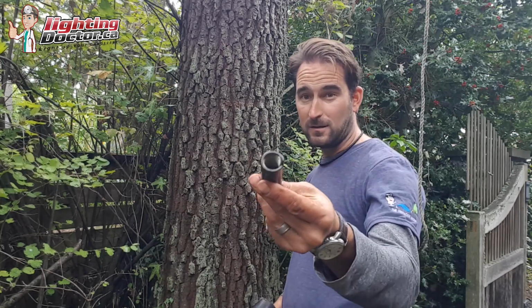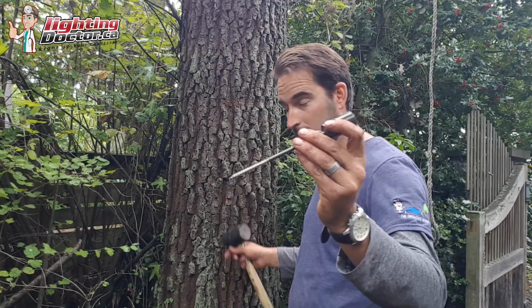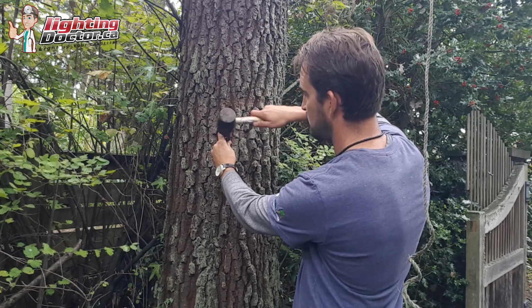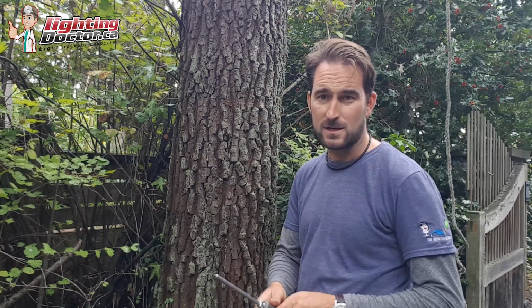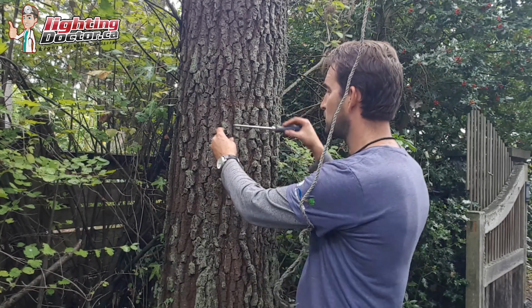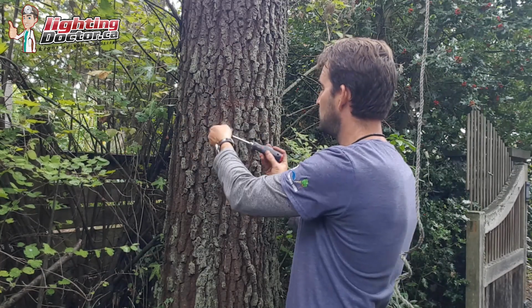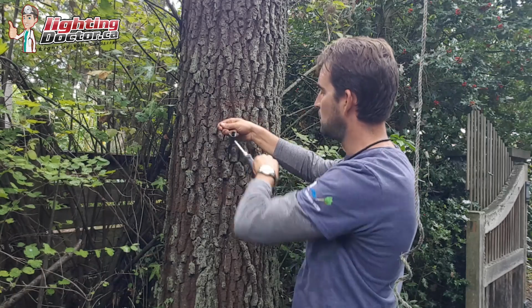Super easy. See, the light screws actually into the top of here, and then this screws into our tree. So basically what I do is I just get it started with the hammer, get it in there a little bit, and then you can just use any screwdriver or anything. There's a little hole here, and you can just tighten that on. Keep spinning until you get it all the way in there.